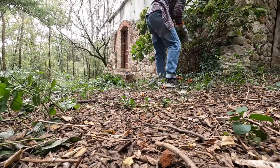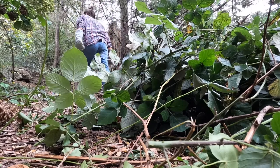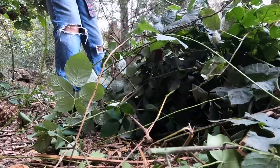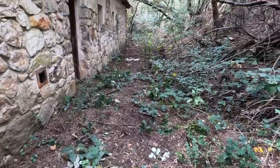We don't have any errands or any appointments, so we're planning to have a bit of a longer day here on the property. And yeah, feeling good, feeling excited, cooler weather, so hopefully that'll make the work easier. So this morning I'm working to clear some of the zarza growing on this side of the house. I've already cut most of it, so now I need to use my trusty little heavy-duty gloves and just pile it up, let it dry. I'm kind of amazed how fast two people have been able to clear this area. I wasn't expecting it to go this quickly, so yeah, feels good to see progress.